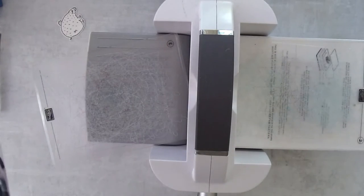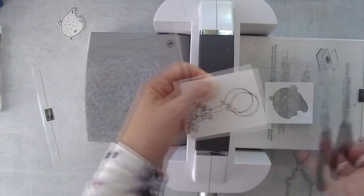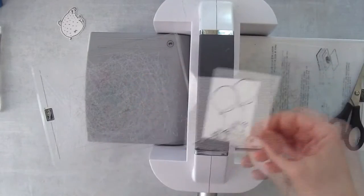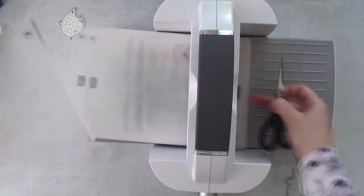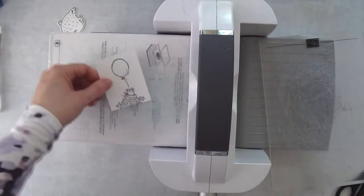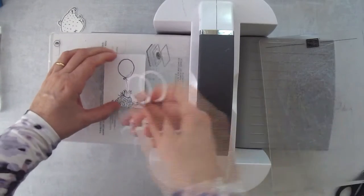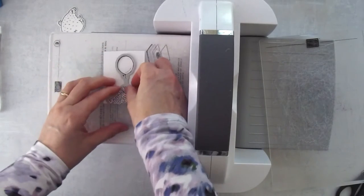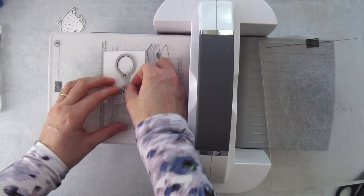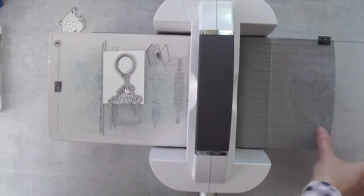And then right here, let me just cut this piece off because we don't need that anymore. I like to work left to right, but the machine cranks both directions. If you prefer to work right to left, or if you want to work left and then go right, you can do that. But do what makes you happy. And I'm just going to center this around my balloon.